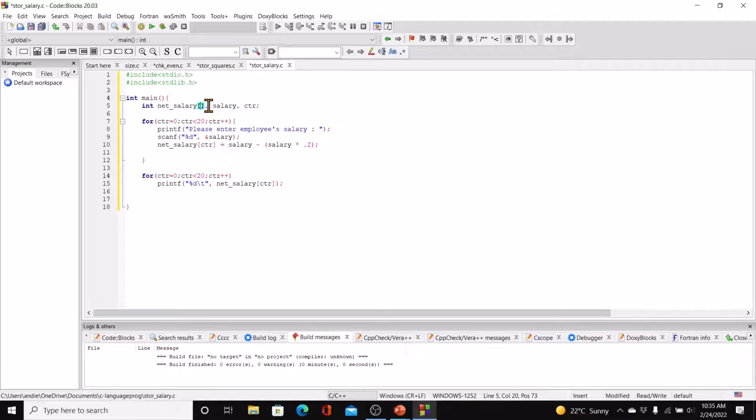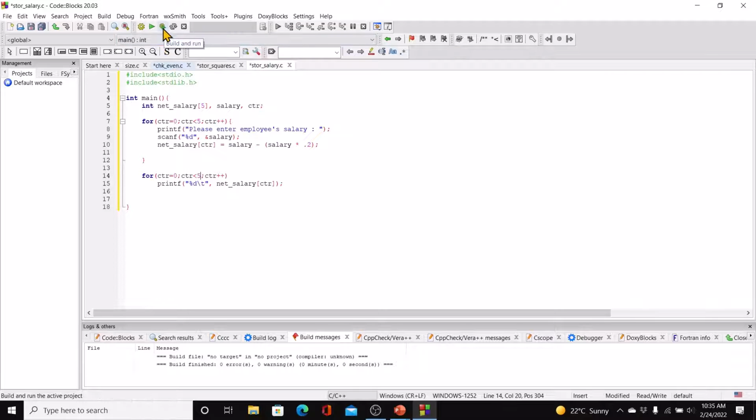What we'll do is we'll test it with 5 employees. If it works with 5, it should work with 20. And this is what you will do in the real world as well. You're not going to sit and put in thousands of entries just to test your program. You're going to test it with a smaller number.